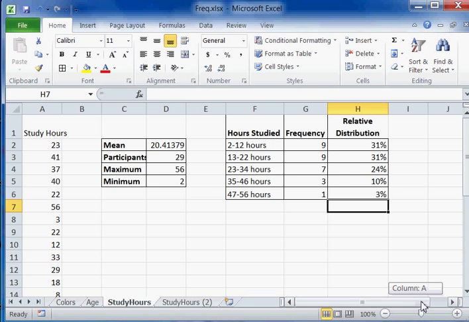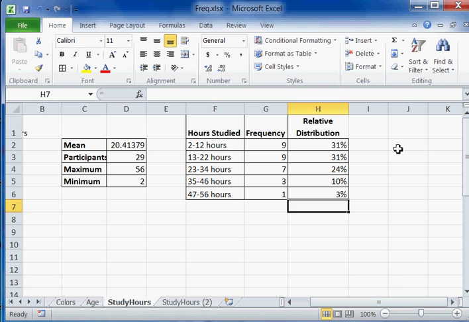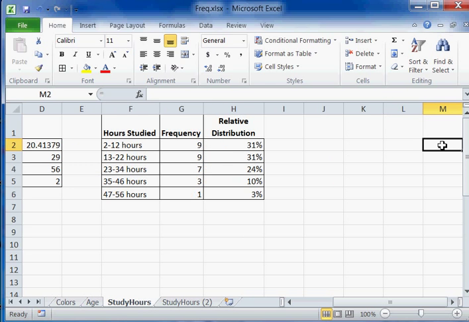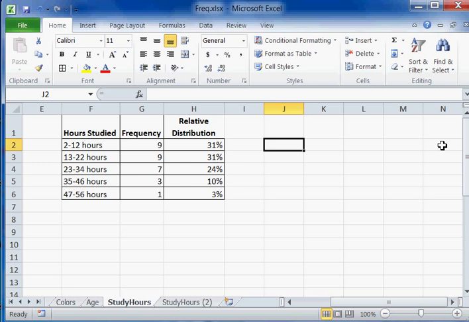I want to do something else here, though, okay? Last thing I want to do is calculate our cumulative frequency and our cumulative relative frequency. And I'll get to those in just a second here. Well, let me put it a different way. I'll make sure I have enough space to do this. So I want to take my study data now, and let's see who studies 12 hours or less.